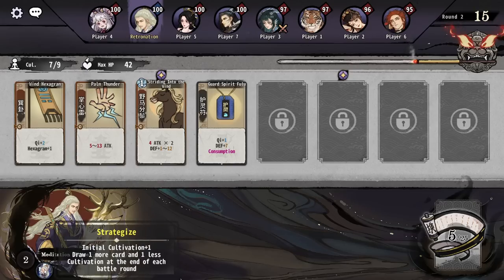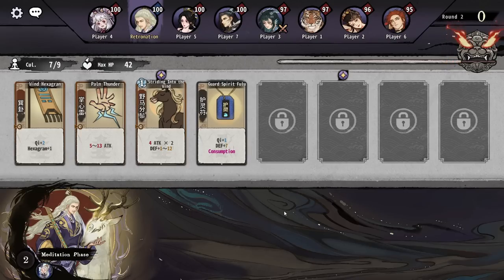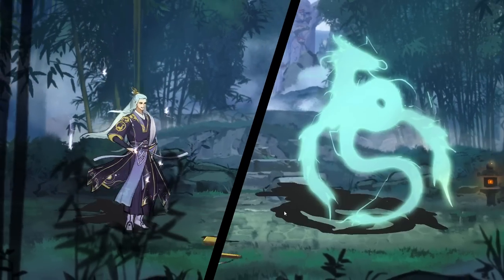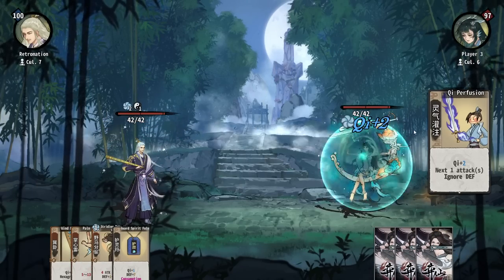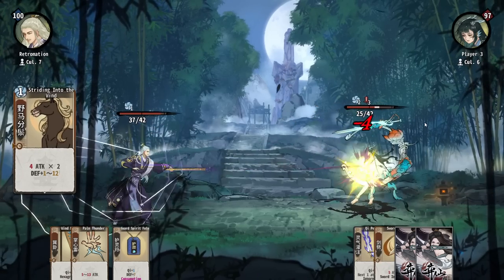But yeah, this character gets one more cultivation at the beginning of the game, and they draw one more card and get one less cultivation at the end of every round. So basically, everyone slowly gets a little bit more cultivation, but we get a card and one less, meaning that we can trash that card for the cultivation if we want, but it's also just a little bit more options. But it's also a little bit more overwhelming at the same time, you know?